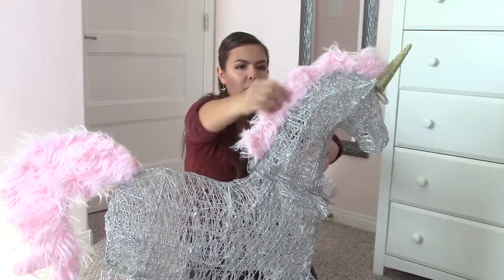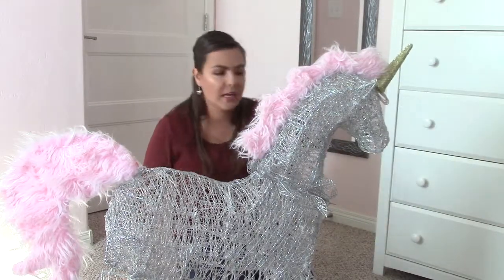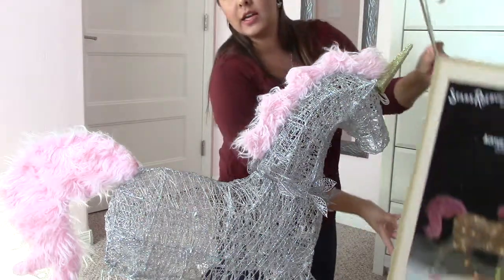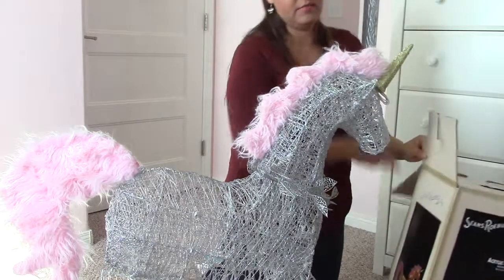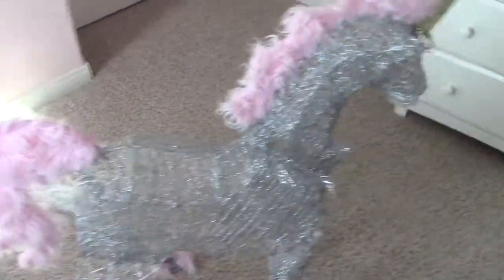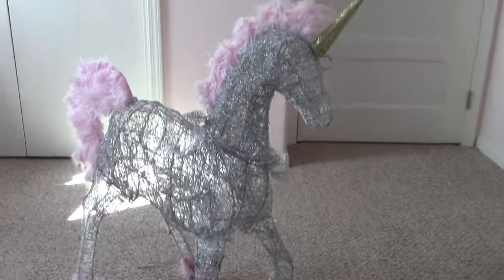So what do we think? I think it's pretty cool. I kind of wish the hair had been a hotter pink like it shows on the box instead of this lighter baby pink, but that's okay — I still think it looks really cool. So we have the unicorn: big and fluffy, covered in this holographic-type glitter. You can kind of pick up on that in the camera. It has a wreath and there's the horn. Once I figured it out, it was fairly easy to assemble — not that difficult. So there is our magical unicorn, and I guess the next step is to plug it in.